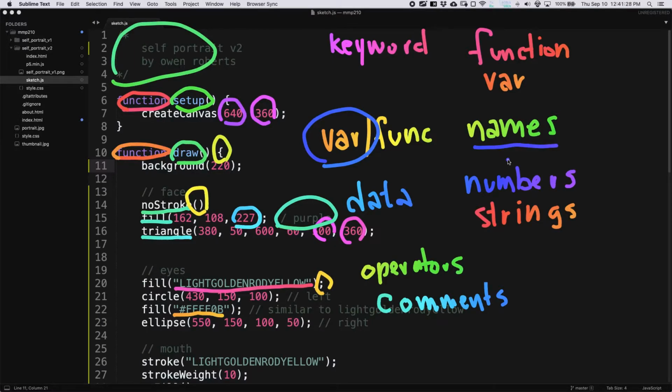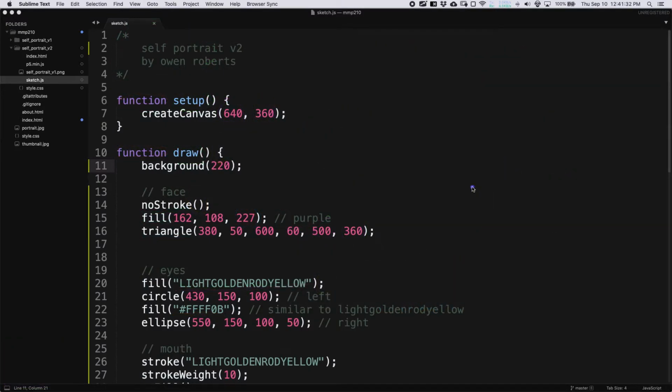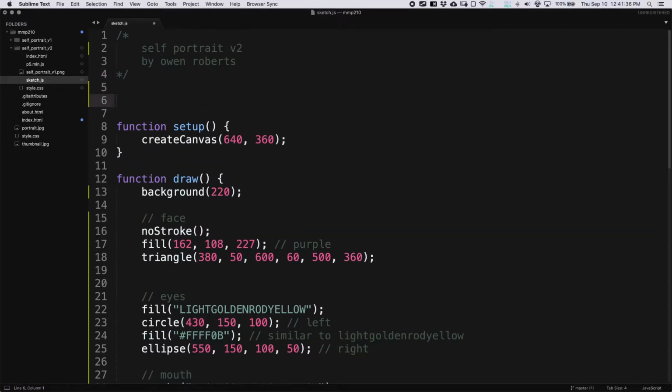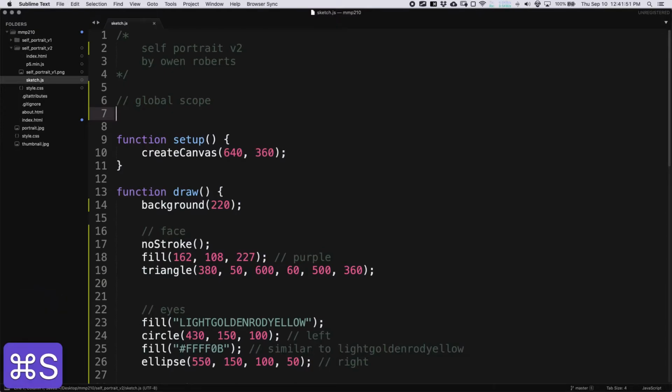And then I'm going to explain a little bit about how it works. So when I write a variable, I'm going to put this variable by itself at the top of my program. And we'll get a little bit more into why I'm doing this when we talk about functions later in the semester. But for now, what I'll mention is that this is called the global scope. Okay, so the global scope is anything that's not inside of a function.